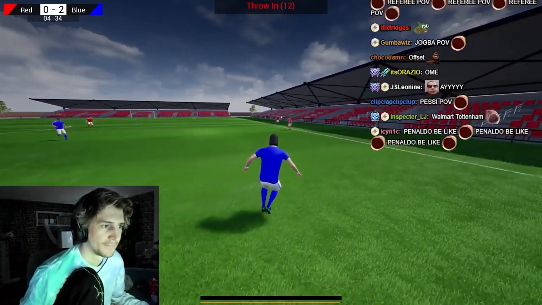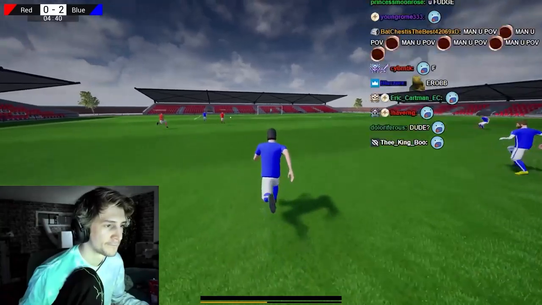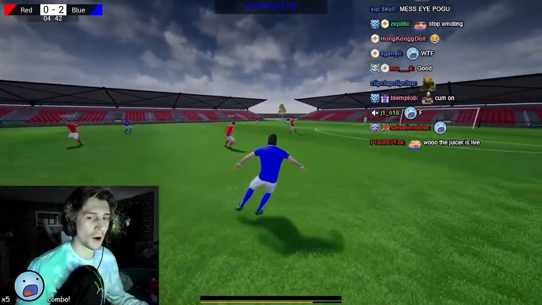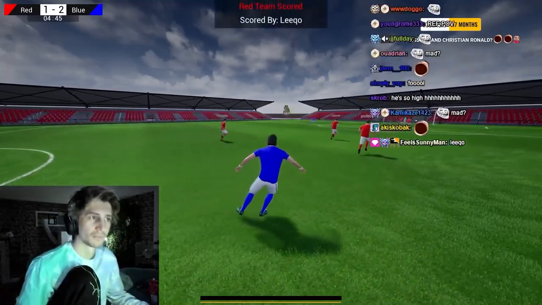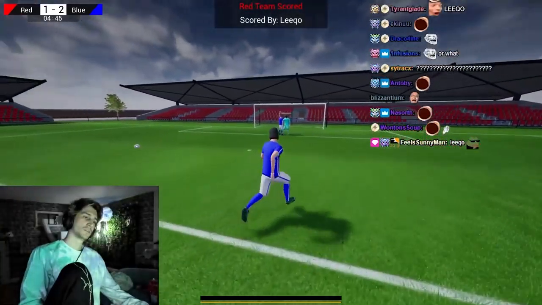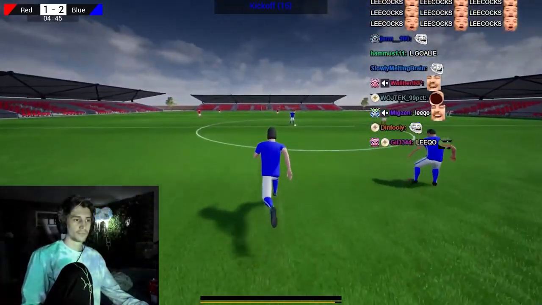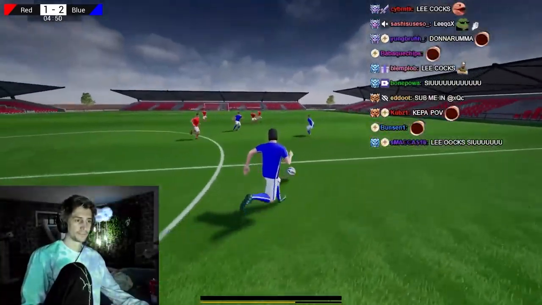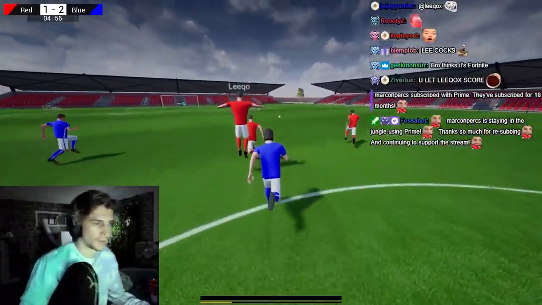Kick it, you fudge. Come on! Goalie, kick that shit. Stop emoting! Bro. Stop emoting! Mudge here. What are you doing, Mudge? What are you doing? What? It just slipped through. Fuck off.